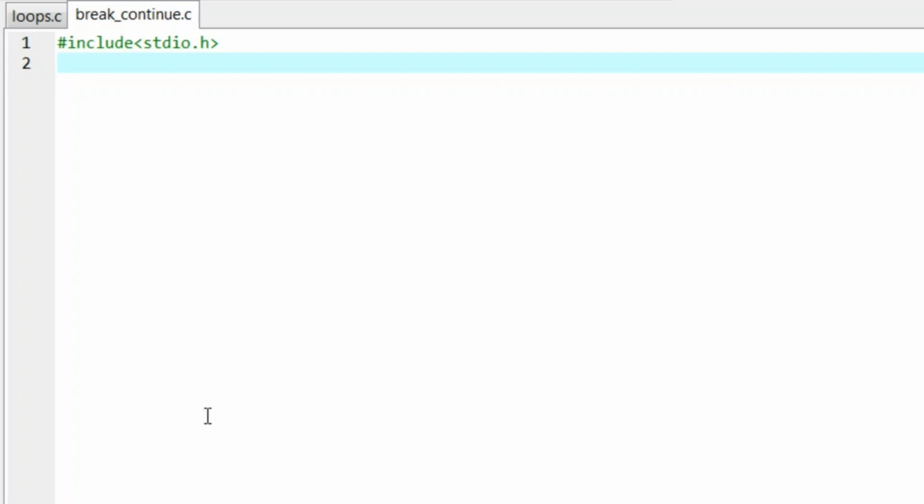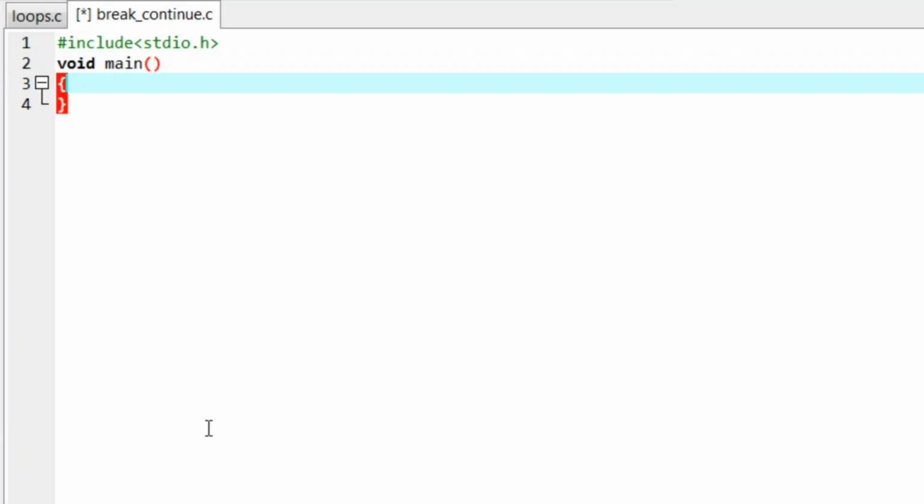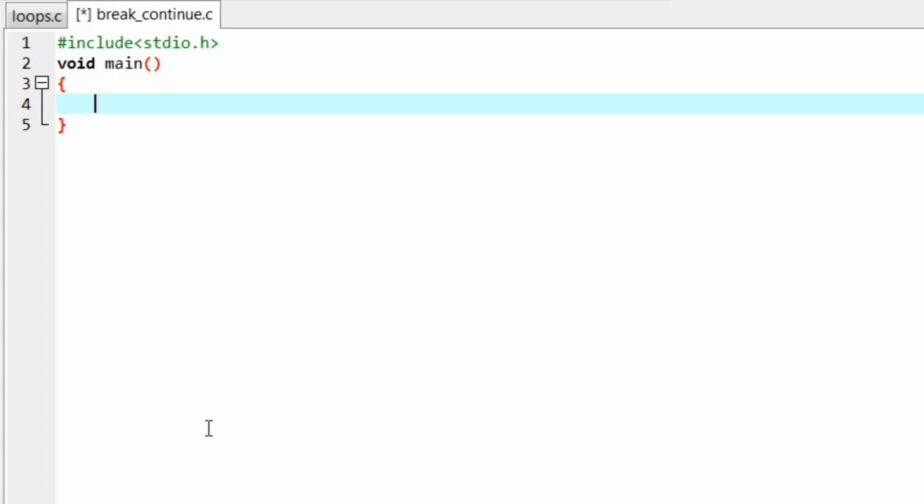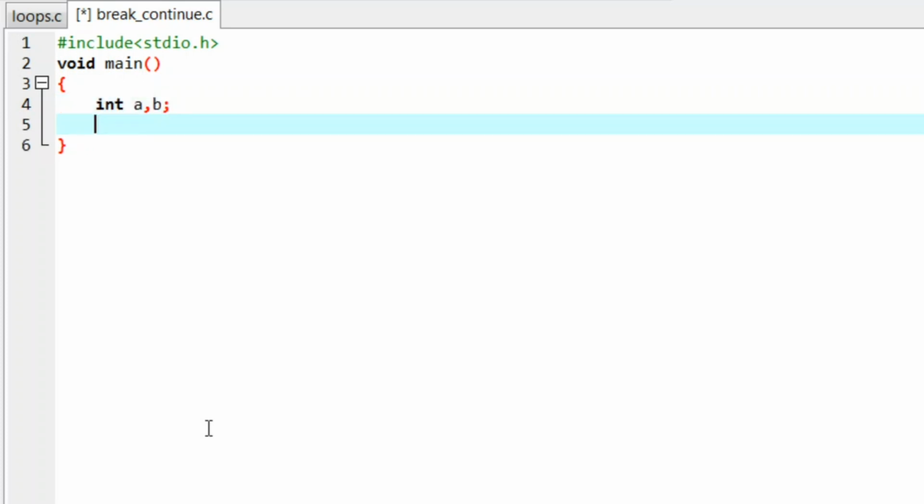So, we have the first line and then we have the body of main. Let us choose variables a and b, and let us apply nesting of loops here. So this will also cover another topic, nesting of loops, in which we have an outer loop as well as an inner loop.